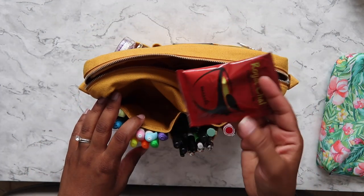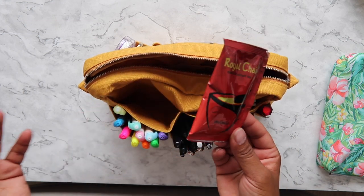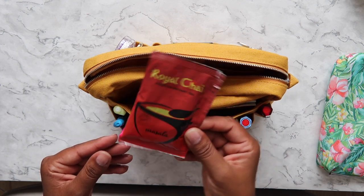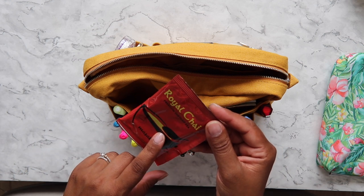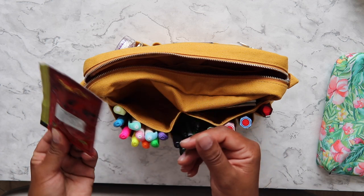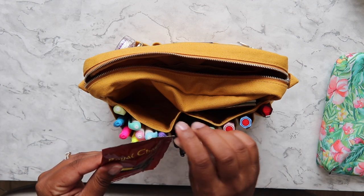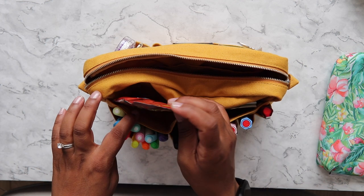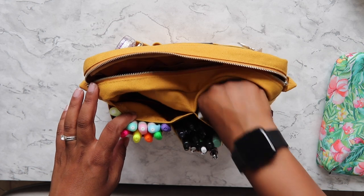In this pocket I have a packet of tea — because I'm Indian and I'm also British — so I have Royal Chai. It's just a packet of tea you put in water; it's got a little bit of sugar and milk powder already in it, so it's really handy when I'm out and about. And when I get migraines, the caffeine in this really helps, so I just chuck it into some water and I'm ready to go.